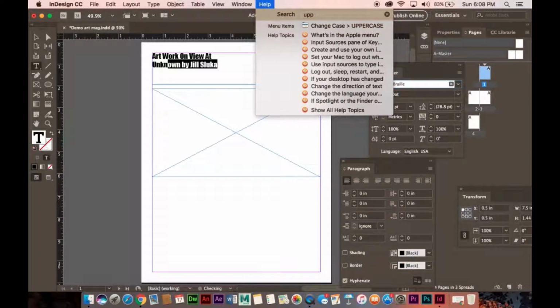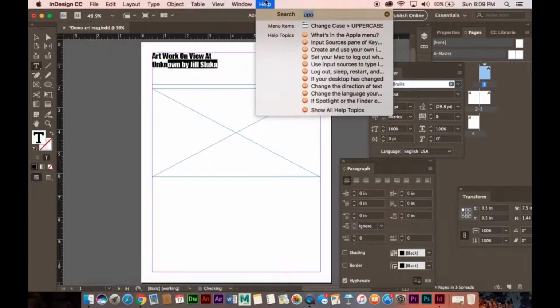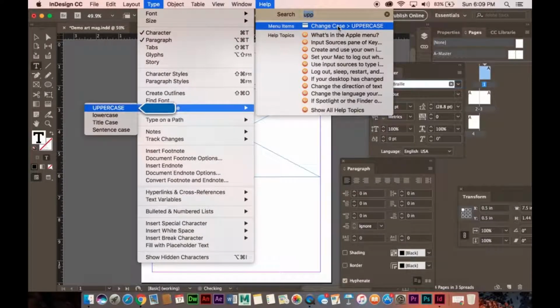See, now the good thing is, if you know what stuff is called, then you can research it real quick in the search window. And when you click on it, it will actually give you drop-down windows and show you the exact location of where it's at. So if I go to help, I'm typing in uppercase, so it's change uppercase. Now I can find that. So I go back to help and I hit change uppercase. It pops up the window and tells me exactly where that's located so I could do it.